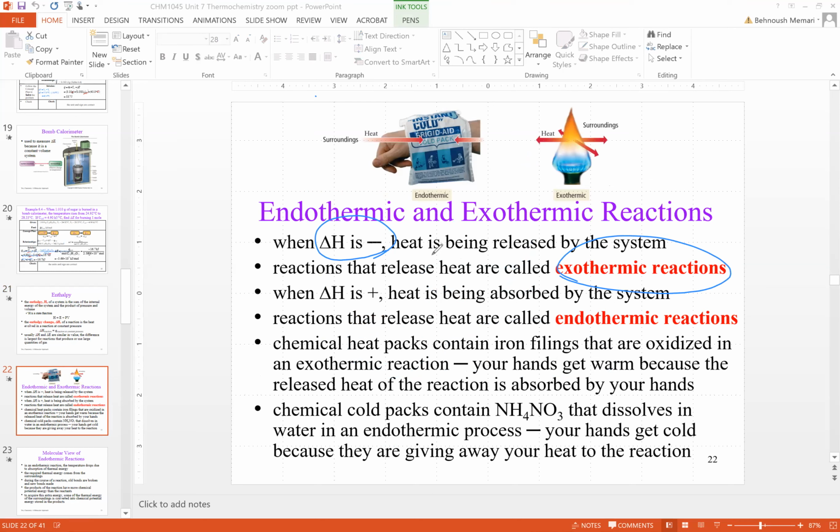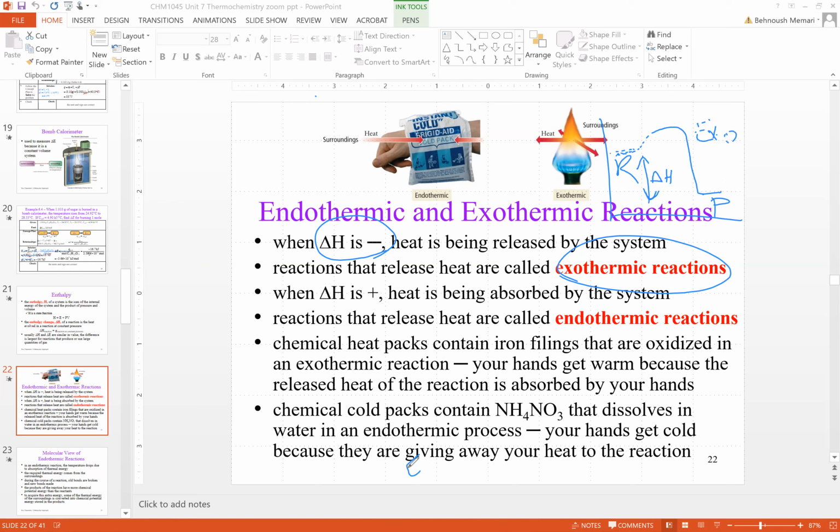I take it back. When it's a negative, exothermic reaction, energy is being released. So when the energy is released, that means the reactants have higher energy compared to the product. If this is the energy line, you have the product and you have your reactants. The difference in this amount of energy is the delta H that is going to be released to the environment. So internal energy actually is going to go down. The product has less energy than the reactant. The difference in energy is going to be released. This is for an exothermic reaction.